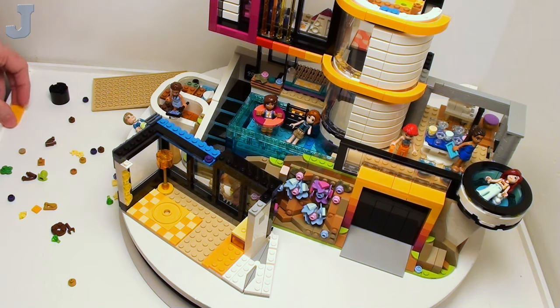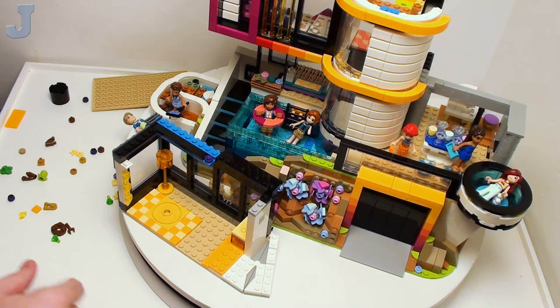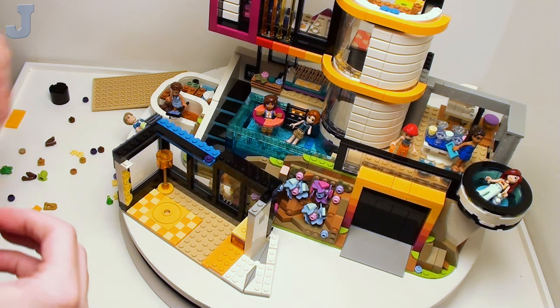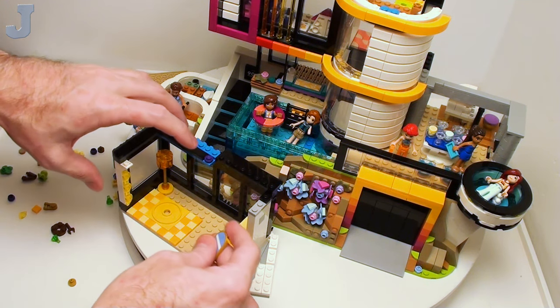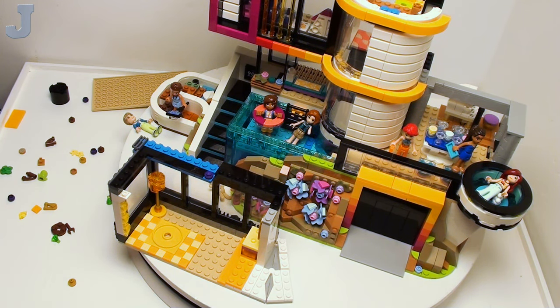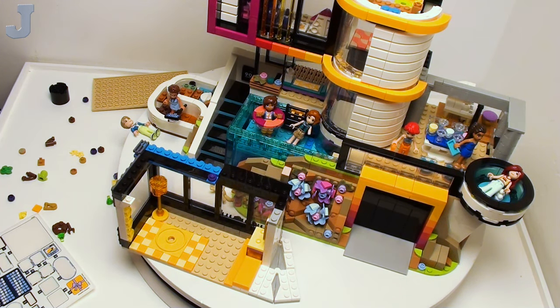Okay, I was right. Got to put a sticker on that. That's sticker number 22, which is that one right there. Well, it would have been nice if this was an actual mirror. I managed to get that on there pretty good. Too bad it wasn't a real mirror. That would have looked really good. Just goes on right there. This would be a makeup room then.